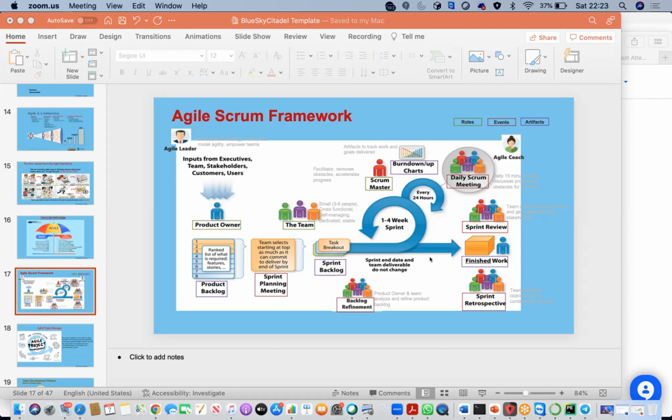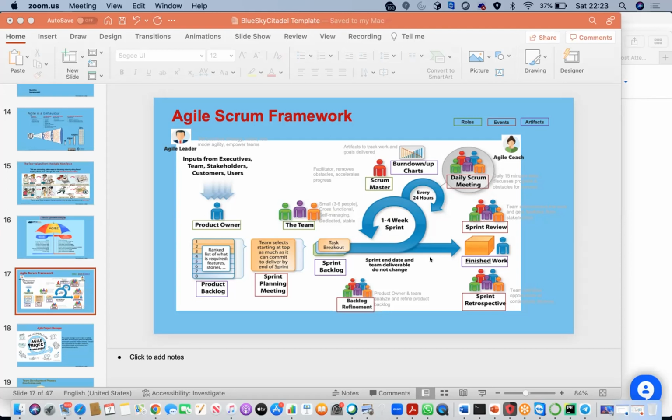An Agile coach is very critical because the Agile coach is the one that will be leading and guiding the team, the product owner, the Scrum Master, to make sure that everything they are supposed to do is done the right way and they are following the right process. The Agile leader is critical because these are the people at the top. Except we get the blessing of the people at the top, many times to implement Agile is difficult. And from there, they feed. We have people that feed into the product owner's role to make it what it should be. Does this make sense, guys?